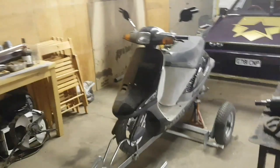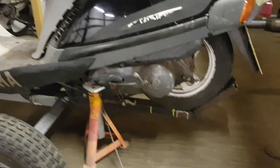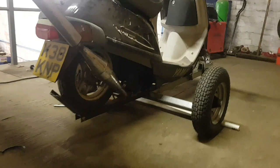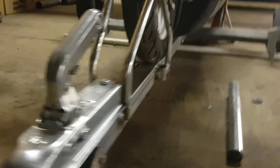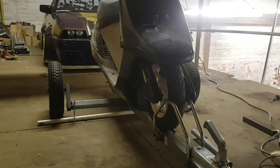Probably do for tonight. Got the front sort of tacked into place. Got the back there. Nothing very amazing, but it'll do. I'll finish it off and make it much nicer once everything's in position. But for now, I think that'll do.